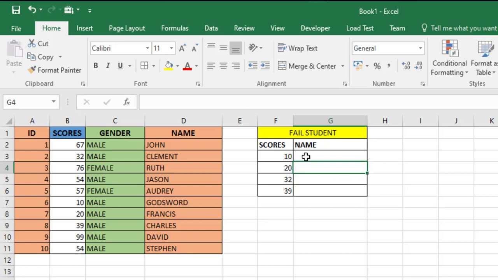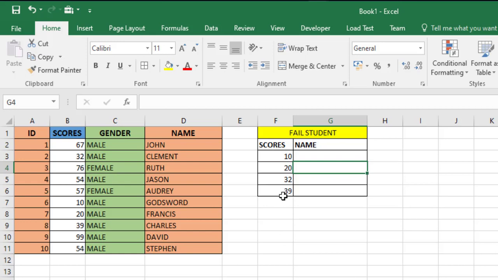That is just a simple way of doing it. But let's say, for instance, your list of students is more than a million, or your data is so huge that you cannot go through one after the other and fetch the names of those who failed. Let's say in a university situation. That's where we are going to use VLOOKUP. So the syntax is in this way. We have the equal sign, which is the beginning of every function or formula. Then you bring the VLOOKUP, you open your bracket, then you start with the criteria.